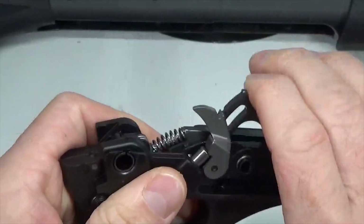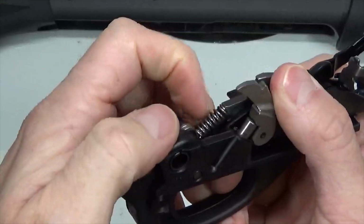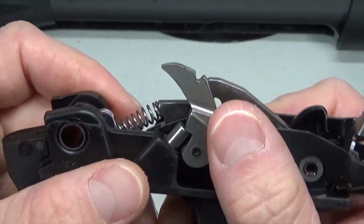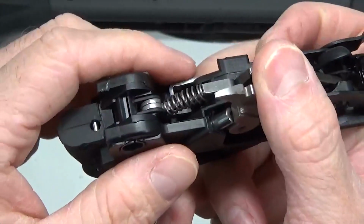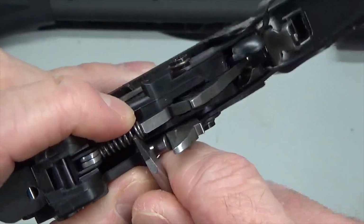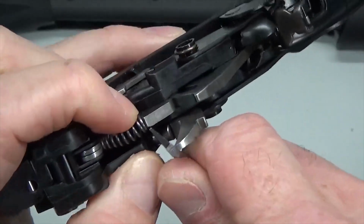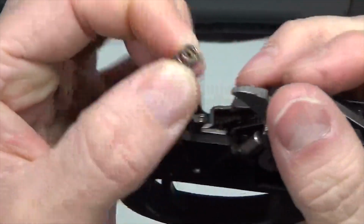Now we're going to lock the hammer in the cocked position, and then we're going to remove the stock factory spring. You can do one of two things. You can either just pull back on the spring, it'll pop right out, or you can use your flathead screwdriver and pry it out. Whatever you want to do. Just be careful, this thing will go flying. All right, so just pry it right out like that.